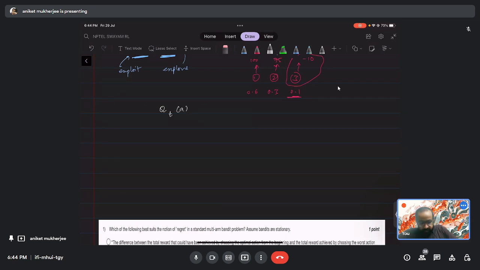So next, sir did the estimation for Qt. You no need to remember all the reward samples, all the times that you have been rewarded. You can just remember the number of times that arm has been picked, and the previous expected reward, and you can write. Okay, so this is the recursive equation.